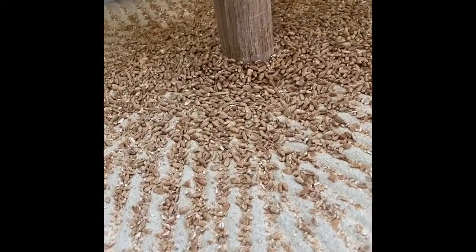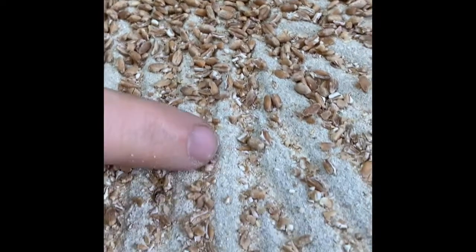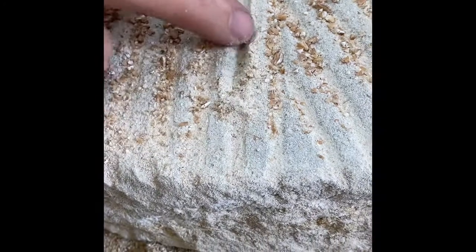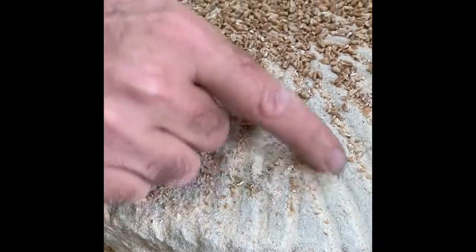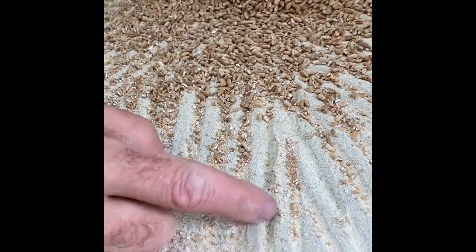In the middle the flour isn't processed at all, but as you go out to the outsides — if I just run my finger in that furrow — you can see very fine flour. Obviously it's a process where re-feeding it back in can also help to get that consistency. But that's essentially whole grain flour, which we're used to giving up to bake with.